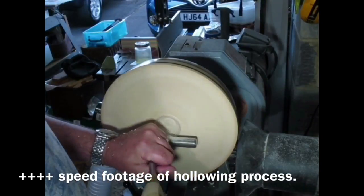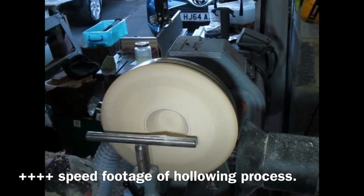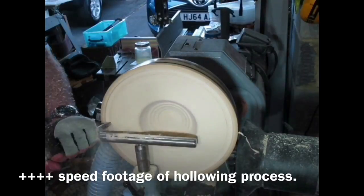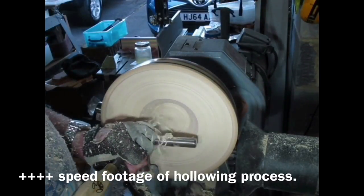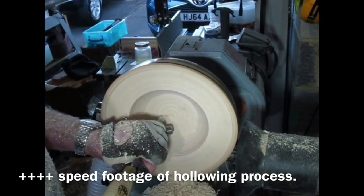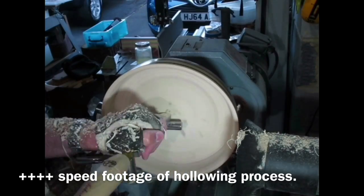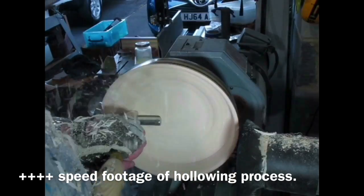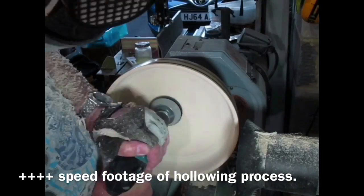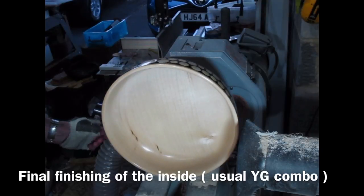I've turned it round — bowl's back on the lathe and I'm starting hollowing. I'm using a 3/8 Robert Sorby bowl gouge for this. Glove back on — being careful, but these shavings are hot. I've sped this up because it gets a bit boring otherwise. Just hollowing it bit by bit. I did lose a bit of footage here because the memory card filled up and I didn't realise it had. I then switched to a Robert Sorby heavy duty bowl scraper — I had to keep sharpening this; they do take a lot of sharpening. Now I'm power sanding, and a couple of coats of sanding sealer, Yorkshire grit, and then microcrystalline wax.